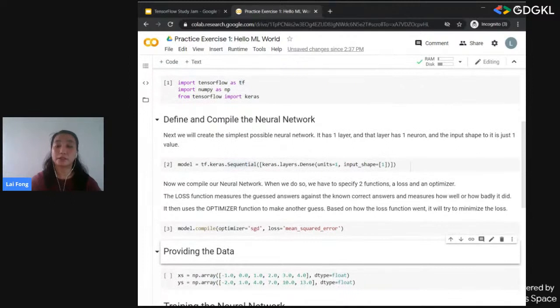And if you are thinking what is SGD and what is the mean square error and things like that, these are all the mathematics algorithms, but we are not going into very deep on this part yet. But we'll go through the whole exercises and come back to it slowly one by one. Because there are quite different optimizers and loss functions that we can use in different scenarios, and you will slowly learn different optimizers and loss functions later.